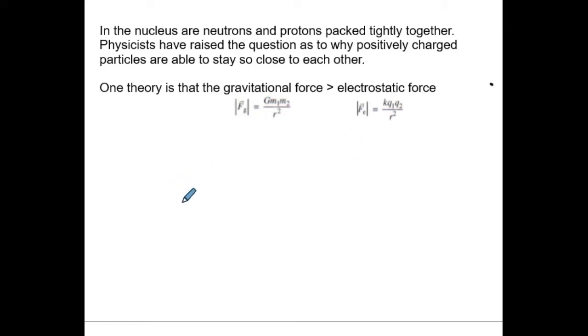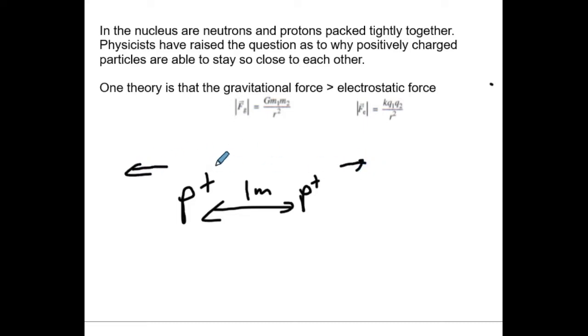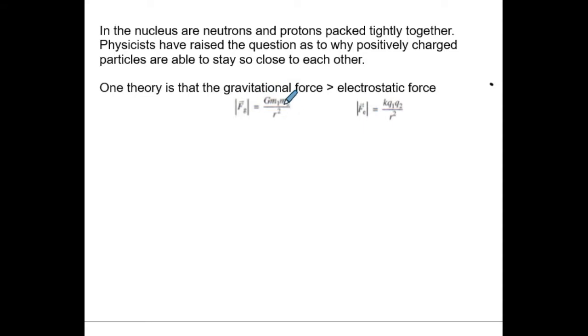Now, imagine you have two random protons. Let's say you have proton 1 and proton 2. However far apart they are, let's say that radius is 1 meter. I know it's not 1 meter, but just for argument's sake, let's say it's 1 meter. Well, electrostatic force would want to push them away, but gravity would want to pull them together. We want to figure out which one is stronger. Well, check out these formulas. The formula for gravity would be 6.67 times 10 to the minus 11, and then you'd have to multiply by the mass of 2 protons. So that would be the 1.67 times 10 to the minus 27.